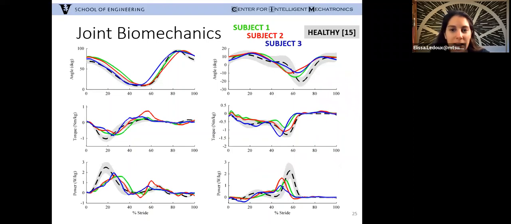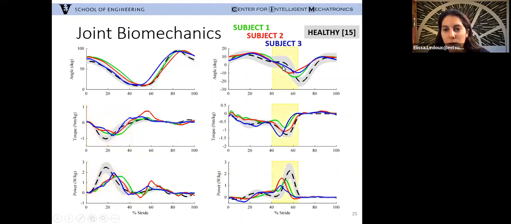Then I looked at their joint biomechanics, and you can see for all of these subjects, they get pretty decent biomechanics. So healthy is the gray smear, and then each of these subjects is a different color. You can see the knee angle looks really good. Now the knee torque, the peak of the torque comes a little bit late, and it's lower, and the power is lower. That's because the motors were just not strong enough to snap somebody upright as fast as their normal leg could. So that's why those peaks are a little bit lower and later, because the motor's not as strong and it moves a little slower than their healthy leg.